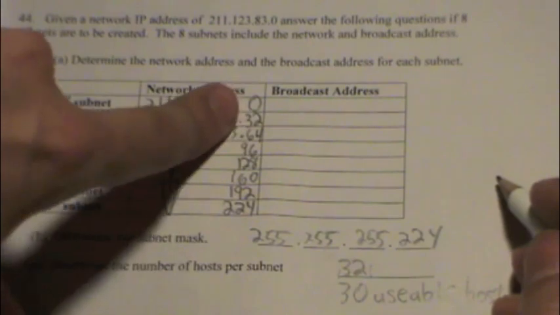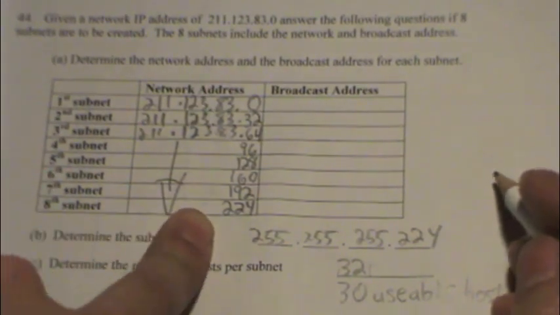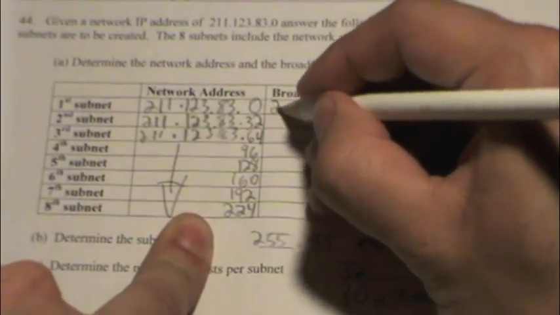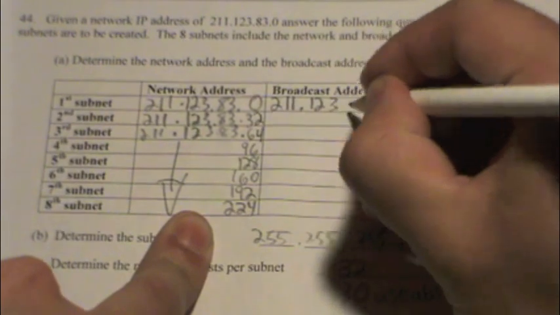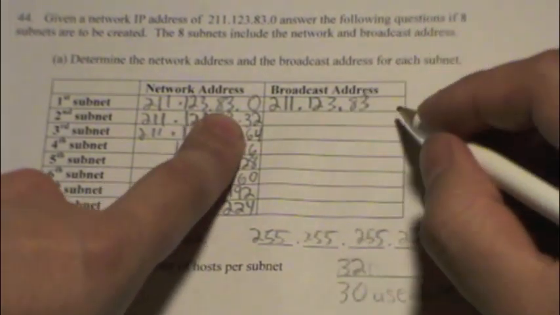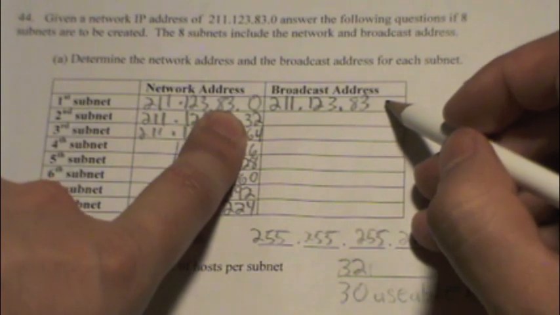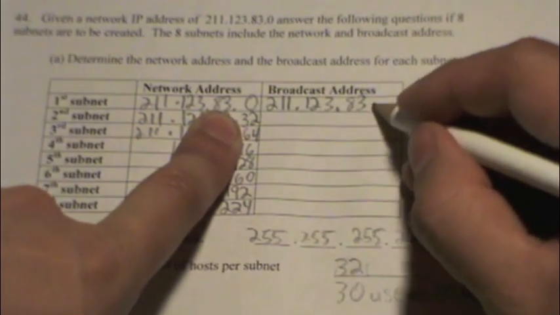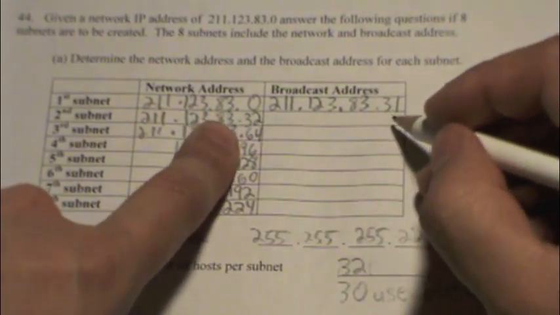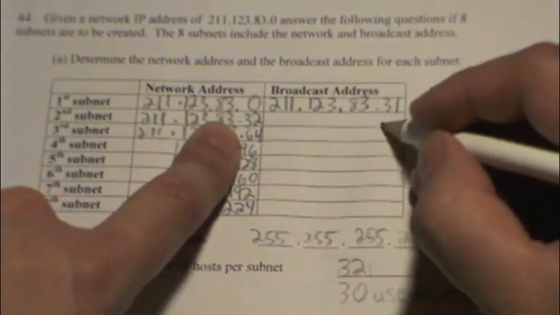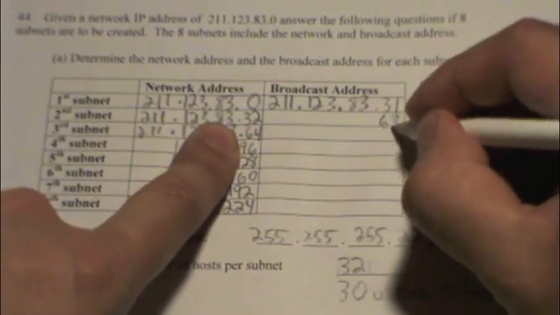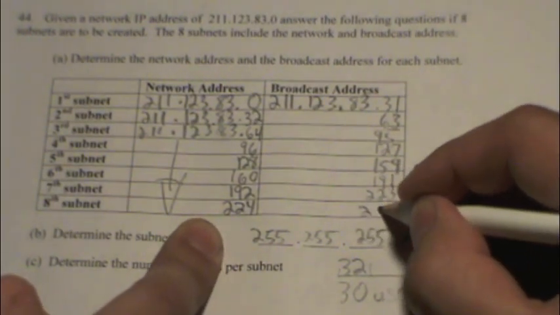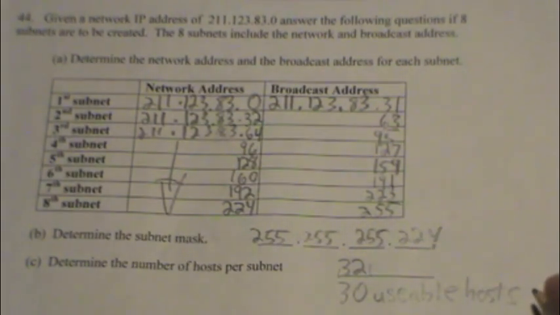Now knowing the subnets, we're able to determine the broadcast addresses. Broadcast addresses look just like the normal address, except the broadcast address is the last address before the next subnet starts. The next subnet starts at 32, so we're going to make sure that's a 31. The 32 subnet has a broadcast address of 63. And 256 is the start of the next one that doesn't exist, but 255 is the broadcast for the last subnet.